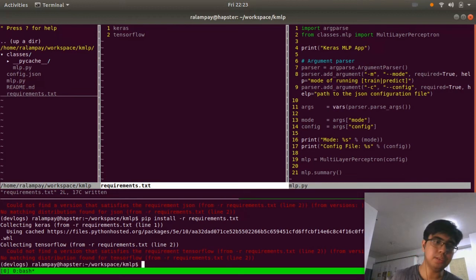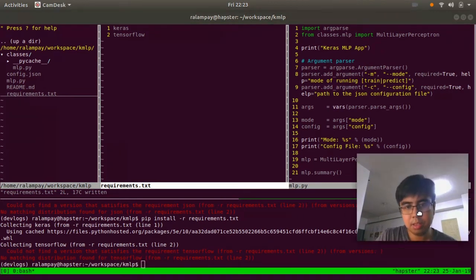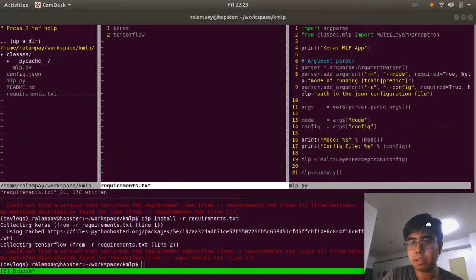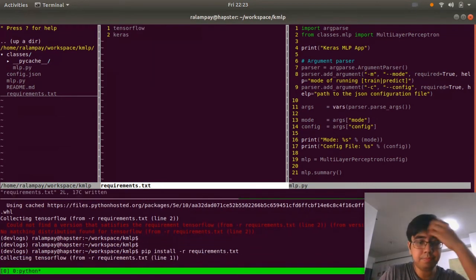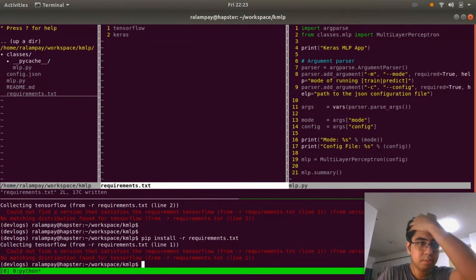Cannot find a version that satisfies the requirement TensorFlow. How did I do it? Should have worked. That's weird.